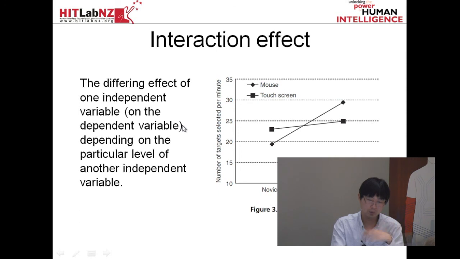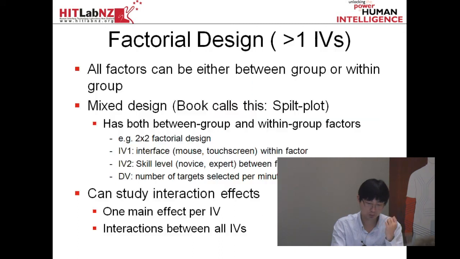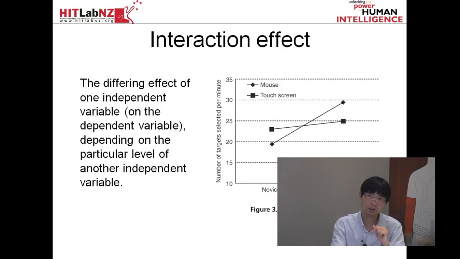So again, it all comes down to the statistical tool. So for the factorial design, we'll talk about this later, but you usually use multiple factorial ANOVA. And if you run this test, it prints out 1 p-value for each independent variable, and also 1 p-value for each combination of interaction effects.